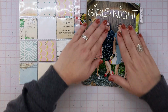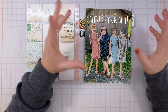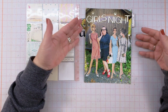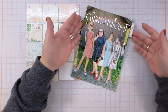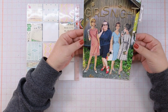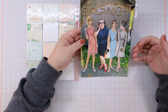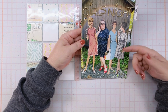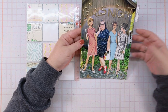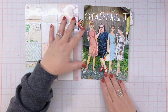So this was originally a photo of me on my birthday, and what I did was I was experimenting and I added the honeys into the photo, so it made it look like we were all going out on girls' night. And this is actually one of my very favorite things I've done. It was kind of fun. I never really thought about inserting honeys into a photo like this, and that inspired me to do that digitally, which is what you've seen me do a couple of the weeks. So I think this is where that idea was born, when I experimented with this.